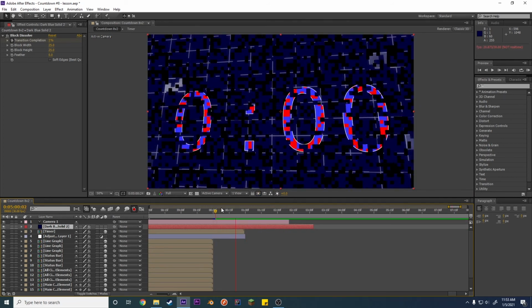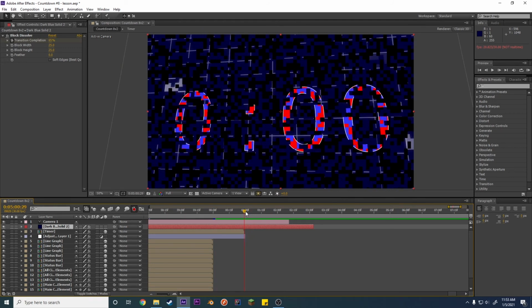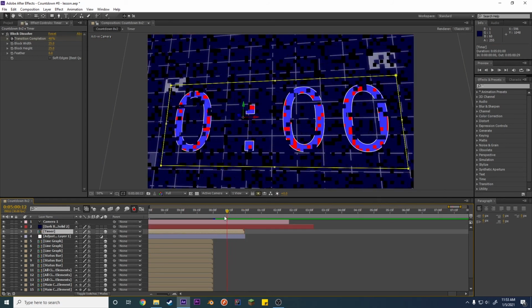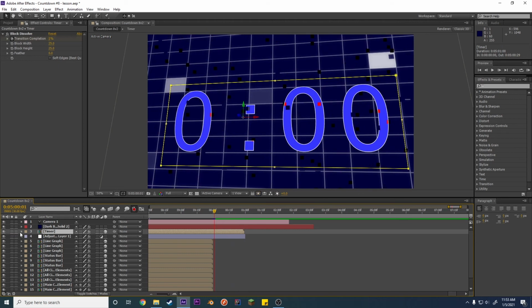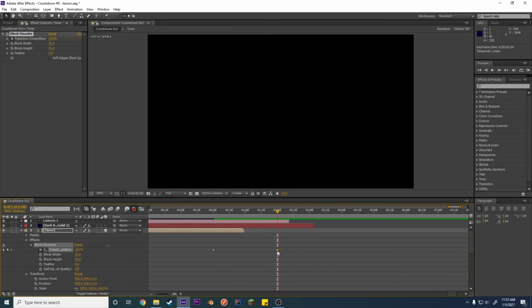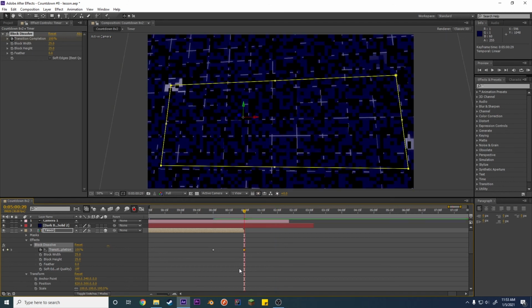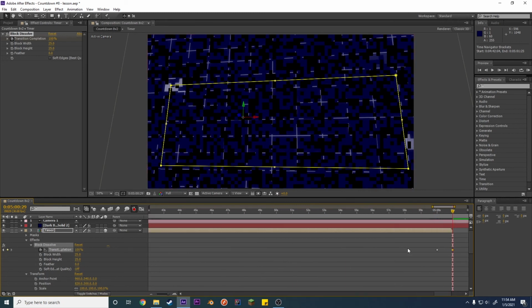Okay, just finished. It does look pretty nice, but here's the problem. It doesn't finish. It just kind of disappears. So my transition is too slow for these. So what I need to do is, I'll do it on the timer because it's most obvious. We need to drop this down, go to effects, block dissolve. Okay, it's at 2%, right? And see, this is way past the ending. So we need to select this and drag it over here somewhere. And then, did I get that perfect? That's funny, I did get that perfect. Okay, so that is what we need to do on all of these.